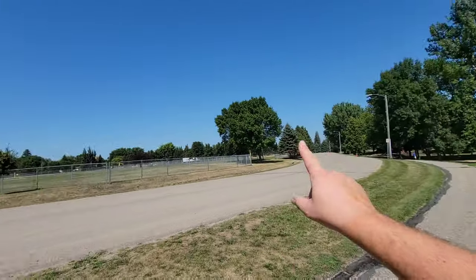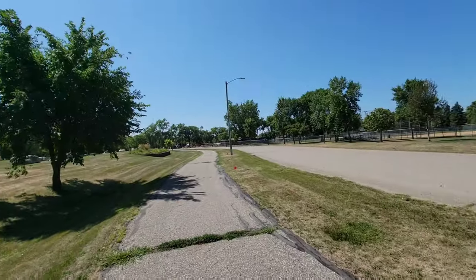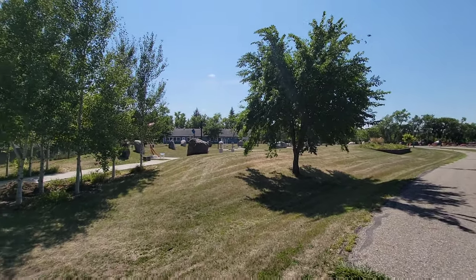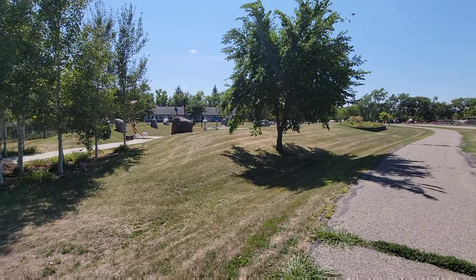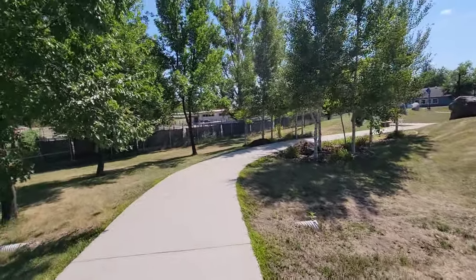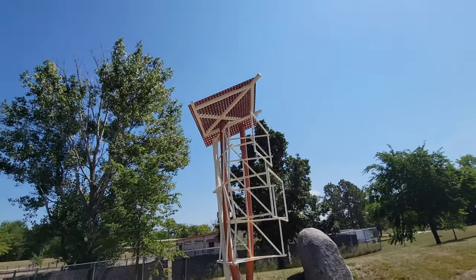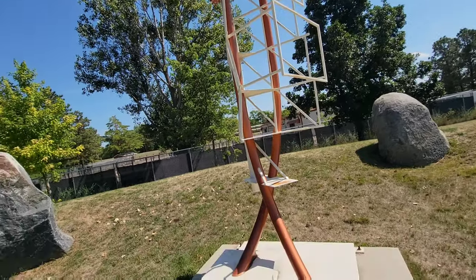And I drove kind of through there's a golf course over that direction. I haven't been here for many years. It's changed since the last time I was here. They've done a lot of improvements, but there's a little path here, and it looks like they got some stuff to look at down there, kind of like artwork or sculptures or something, I think. But let's go take a look. Oh, well, there's something.